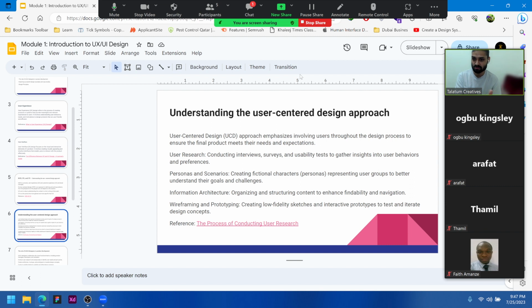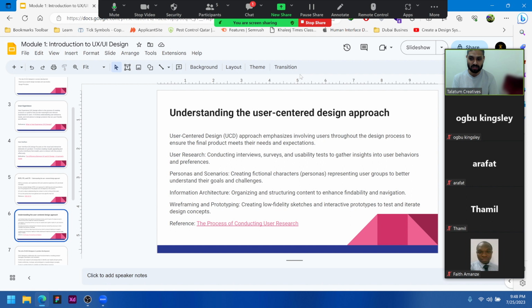So finally, at the launch of the product, who will use it? The user will use the product. If we are not able to understand their needs, what they are expecting, what problems they are facing, and if we are not able to identify and solve those problems, then we are not following user-centered design.